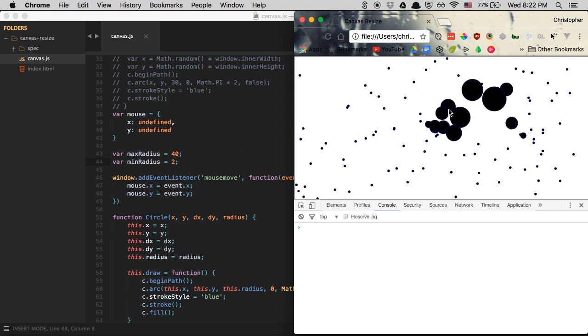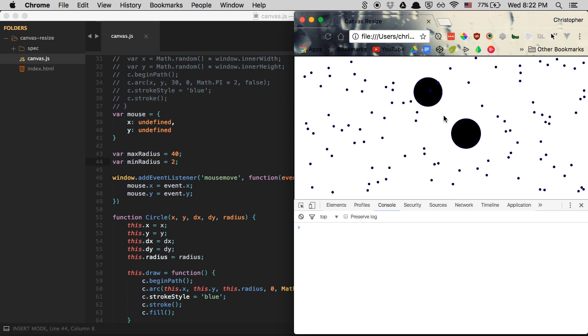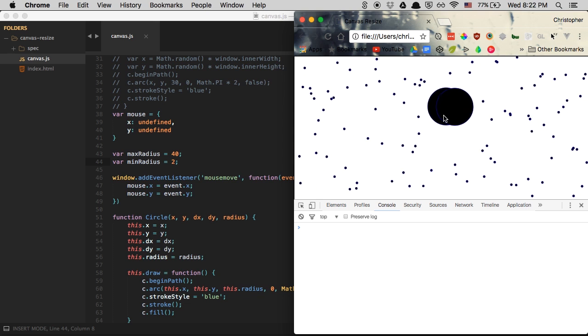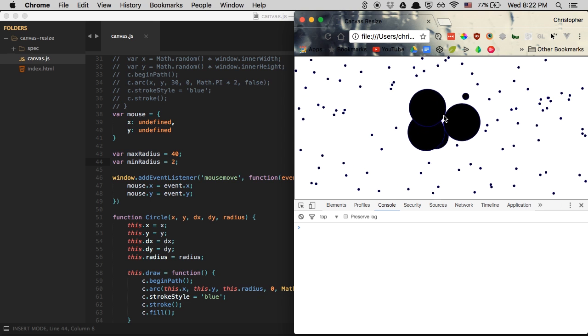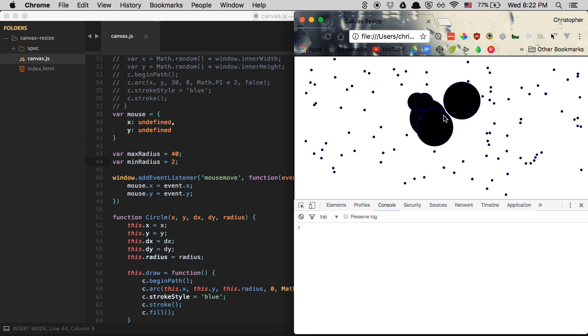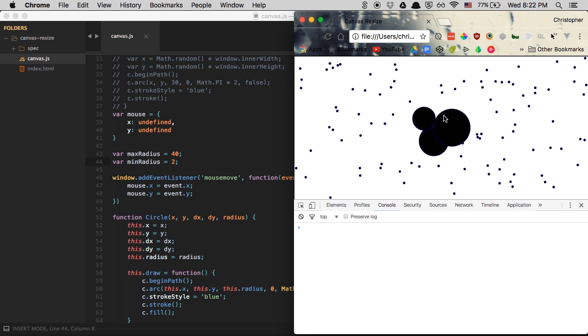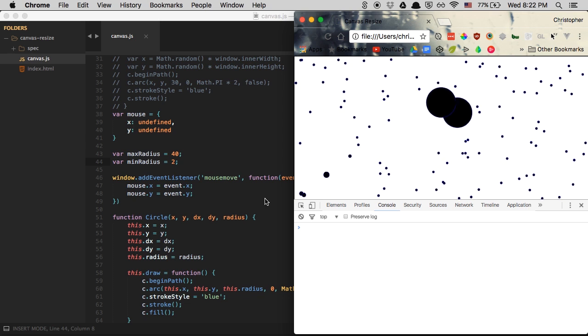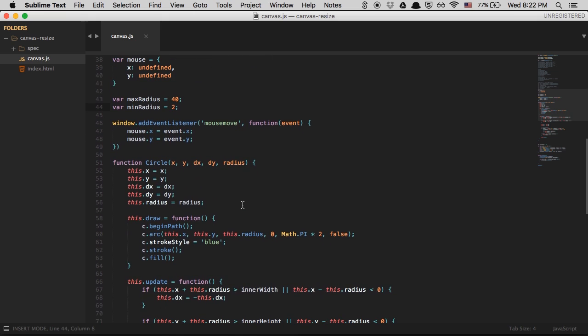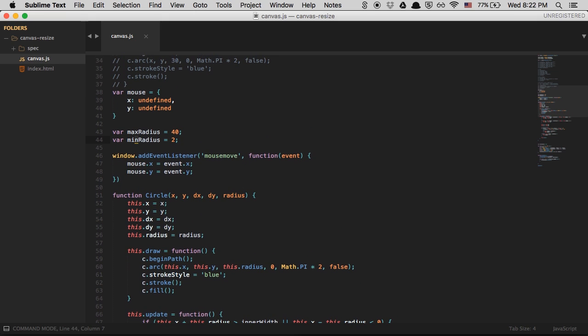Alright, so we have more readable code now. But there are still a few things we need to do here in order to get that nice aesthetic that I showed you within the demo. So some of the things we need to do here are change up the colors of these circles. And to change up the colors of these circles, we need to do a little bit of math here. It's a little interesting topic.